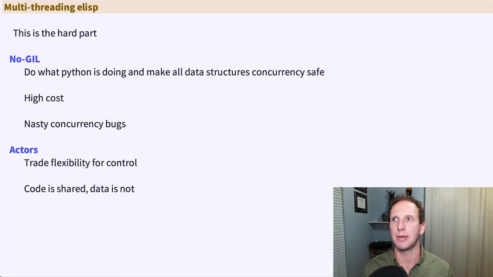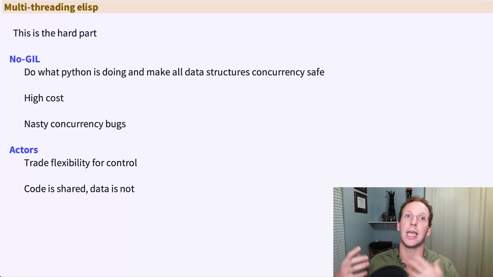The last benchmarks I've seen is that by making everything concurrency safe in Python, single-threaded code is about 20% slower in some benchmarks. And so since most code is single-threaded, this has a big performance impact for most code that isn't taking advantage of the multi-threading. The other thing is this introduces a lot of nasty concurrency bugs because you can have anything mutating any part of the data from any thread, even if you can't have memory unsafety per se.